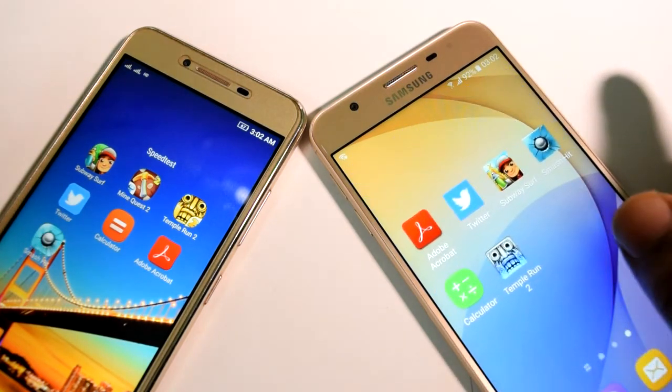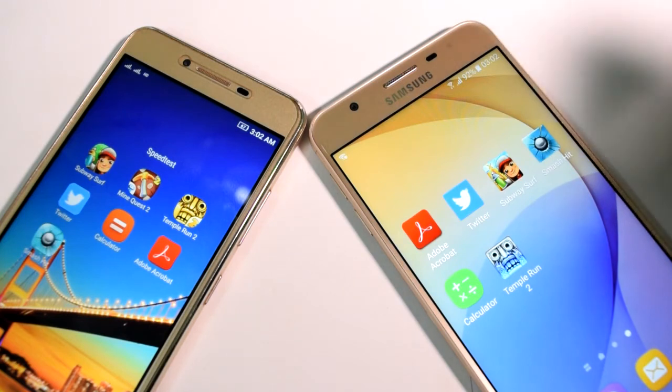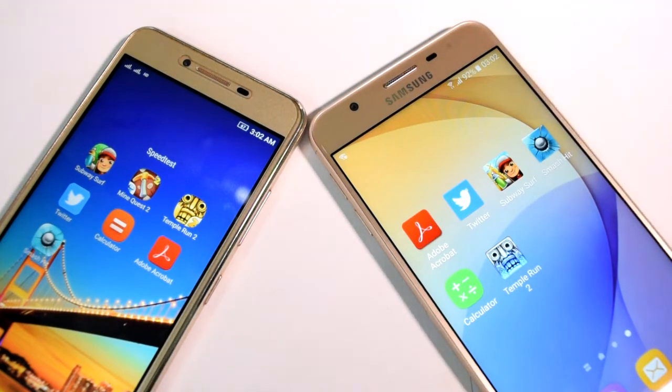Now before doing the speed test, I would definitely like to comment on the transition, and when I move from here and there and move from one app to another app, the transition is very fast in Samsung Galaxy On Next, which is this one, and that is not so on Lenovo Vibe K5 Plus. I would have loved if that would have been the case, but that's not the case here. So the Lenovo Vibe K5 Plus is actually fast, but when compared with the speed of the Samsung Galaxy On Next, it does not even come close. Now given that we have seen the apps are here, let's start with them one by one.